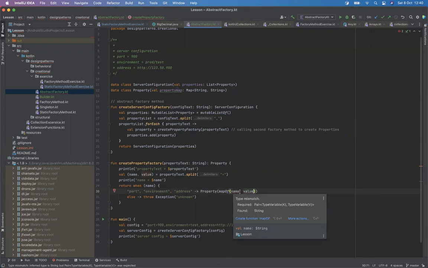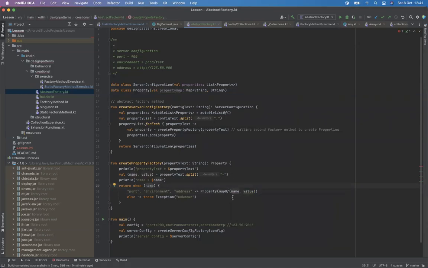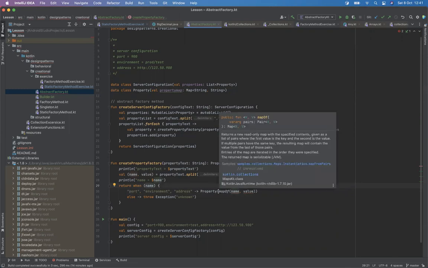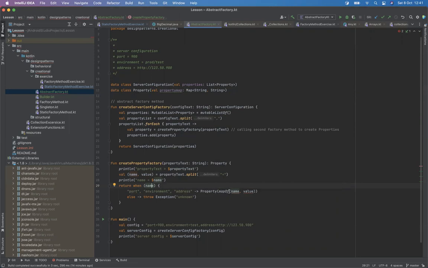Oh, sorry, it's a string. Oh yeah, map of name to value. Because the map of takes a pair like this.